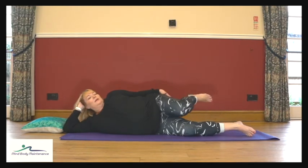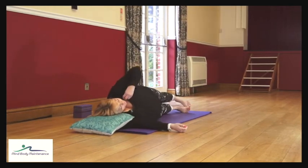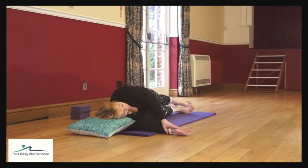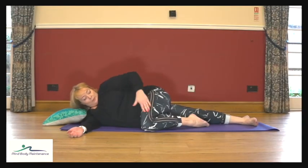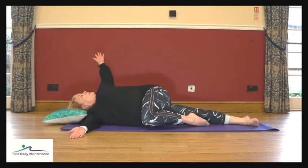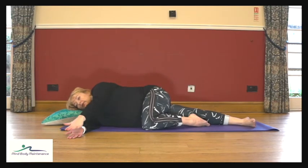Carefully release. You're going to bring that pillow in so you can rest your head on it. Have both arms in front, or you can bend one arm, whatever's more comfortable. And what I want you to do is to bend the top knee up. Hold it there. And we take a breath, we lift the arm and we open the chest. And then as you breathe out, come back in.